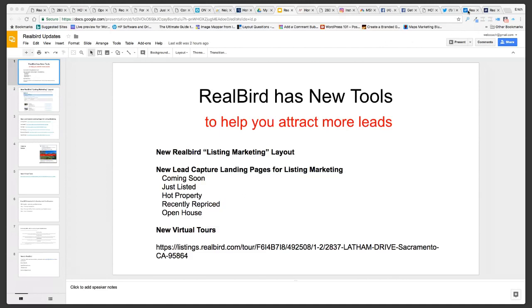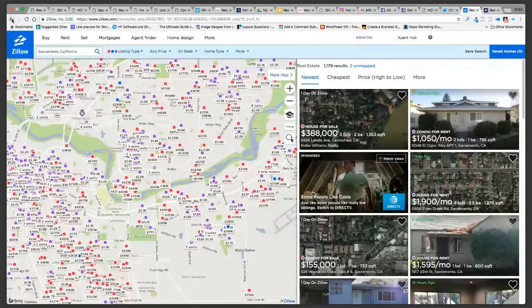You were cut off. A lot of agents, I will go and pay lots of money for tools, and I find out that they have a lot of tools that they're not even using. And so don't let that be you. Use the tools that are out there for free. And if you feel Zillow's going to exploit you, exploit them back. Use every tool that's given. Believe me, if you do that, it's going to be helping you more than it helps them.